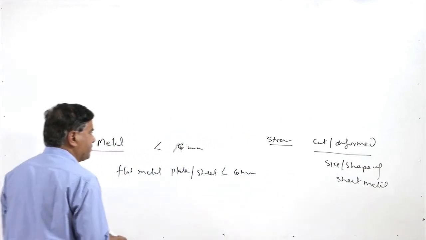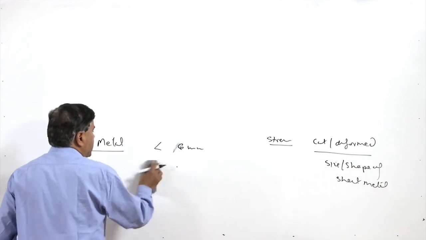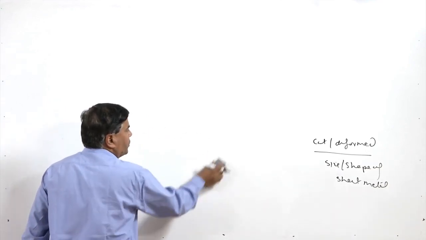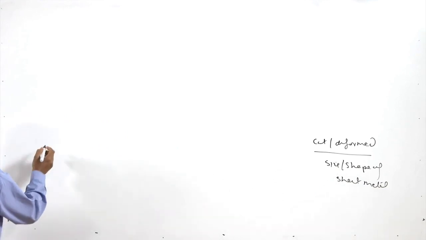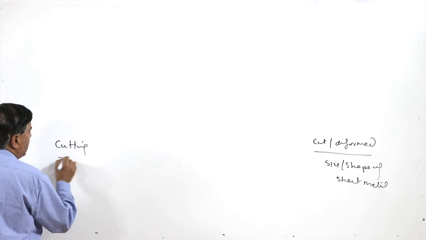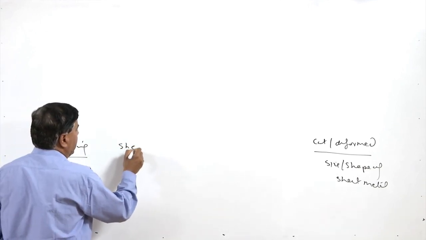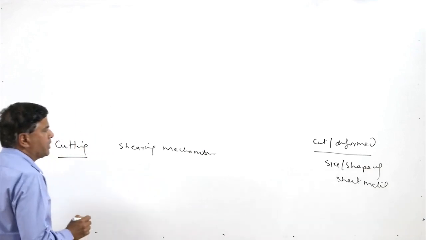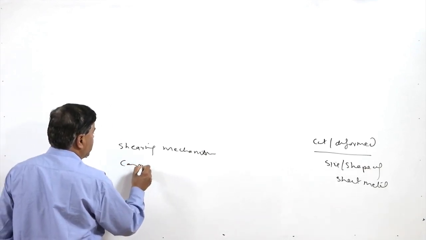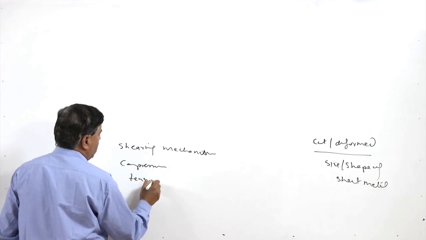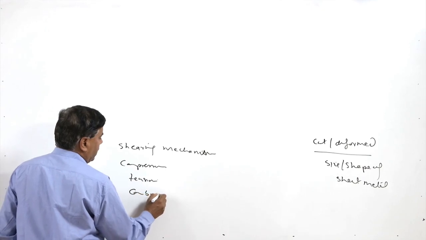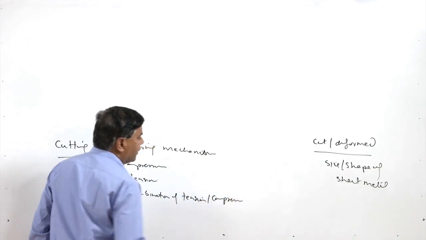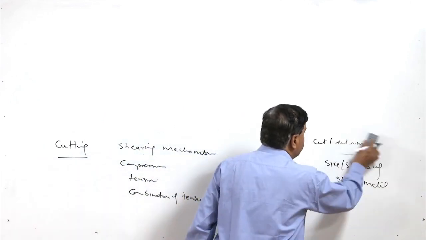So, basically for shaping and sizing purposes, the sheet metal is processed by application of force through deformation and cutting. The cutting in case of sheet metal is invariably achieved through the shearing mechanism, while the deformation is achieved by the application of compression, tension, and a combination of tension and compression both.